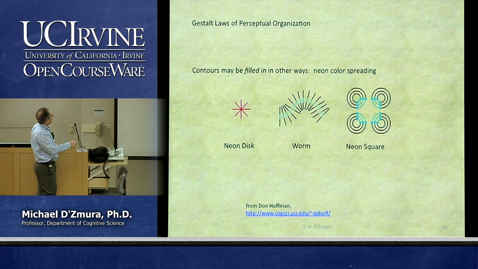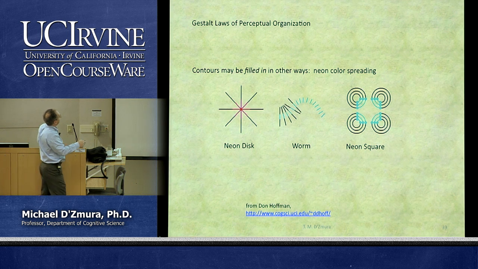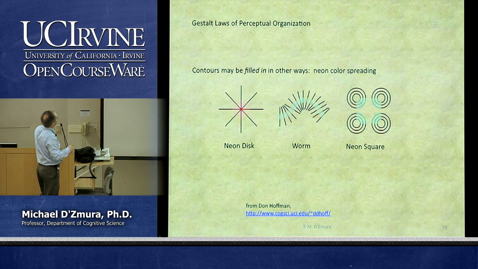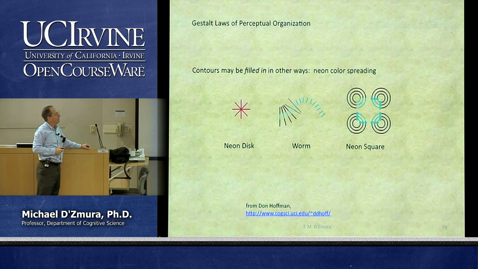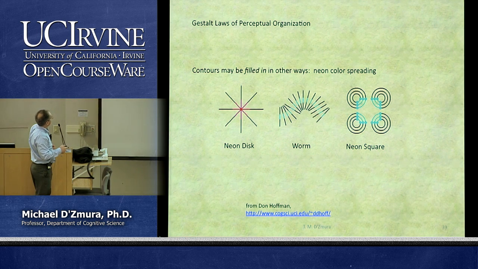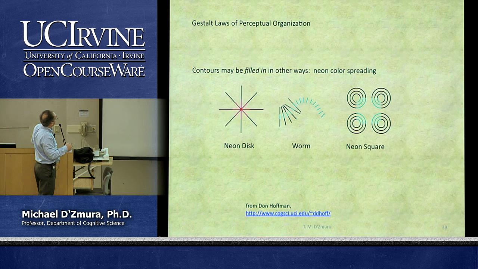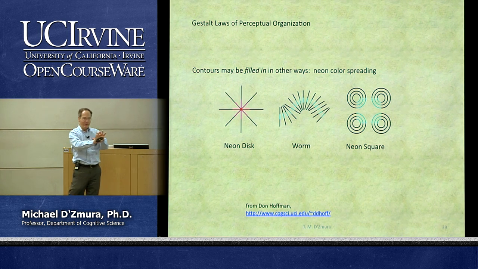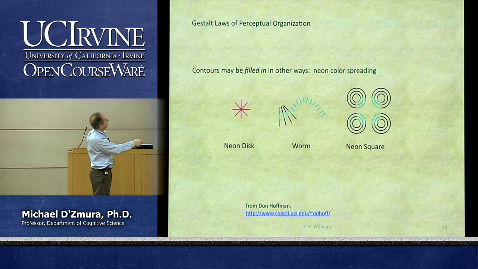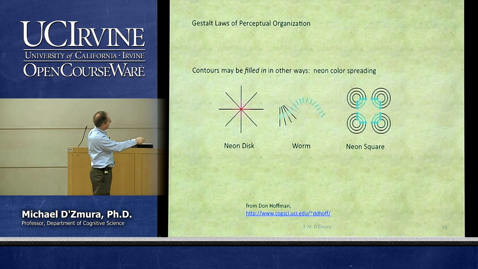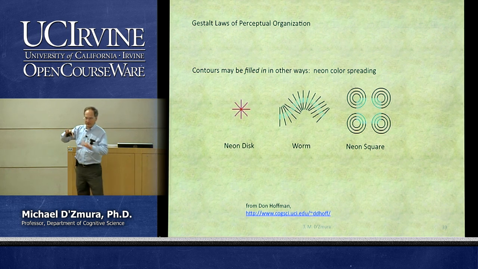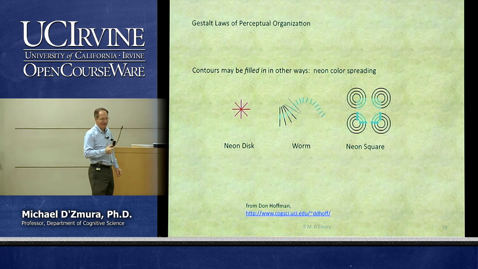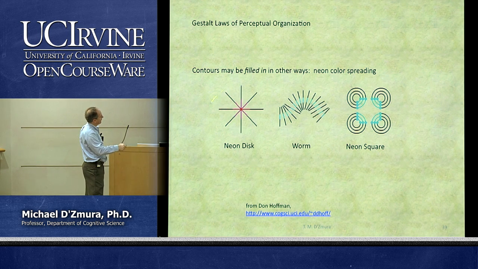The neon disk. We're going to start out with just these red segments, and then we're going to extend them using those black segments. And when we extend those red segments with the black segments, you should be able to see that the red sort of bleeds into the surrounding area to give you a red disk. So rather than seeing just red line segments, as we do here, now we should see a red disk. There's sort of this shimmering neon redness making a disk when the black is present.